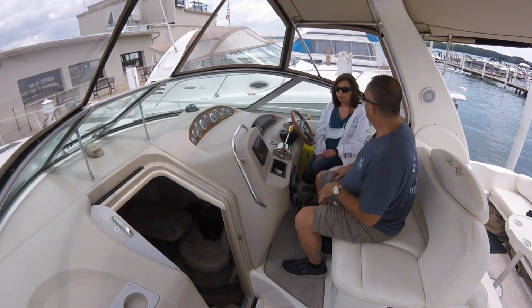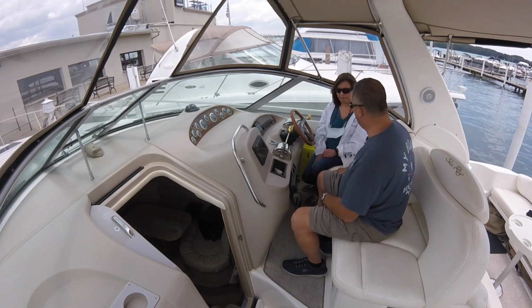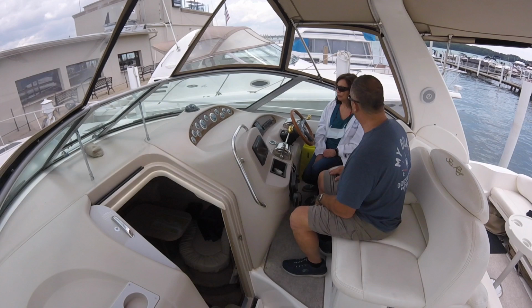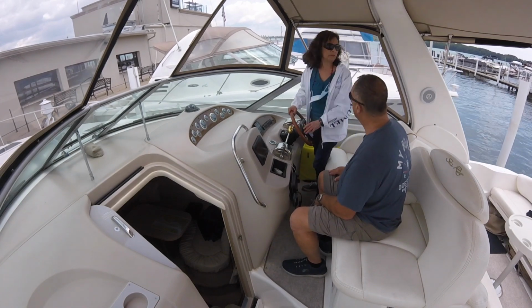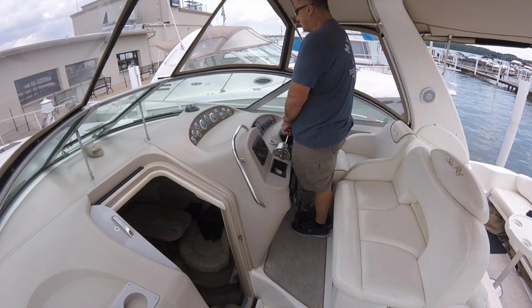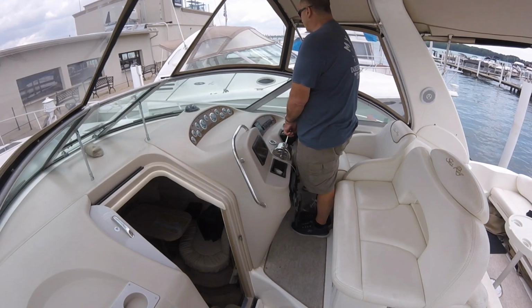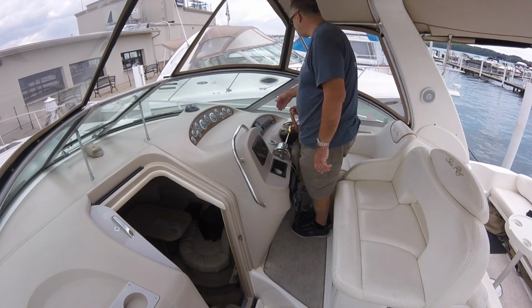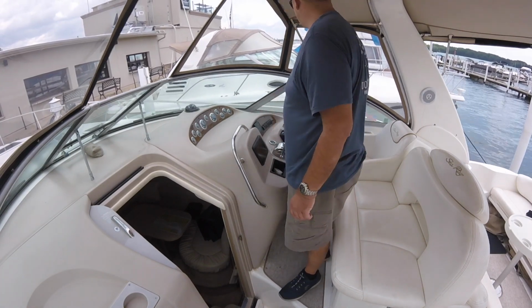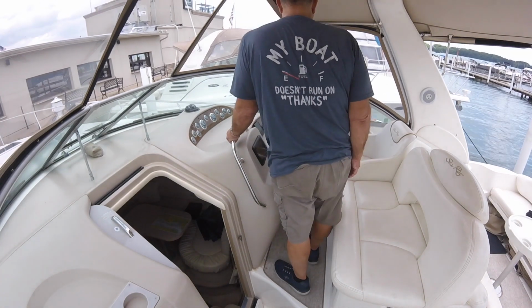Okay? Handle it? And you can stand up if you'd rather. You can see the boat better when you're standing up when you're backing out. And a lot of times, I stand right here and I pull the boat out just like this. Because I don't need this just yet. And I move over.